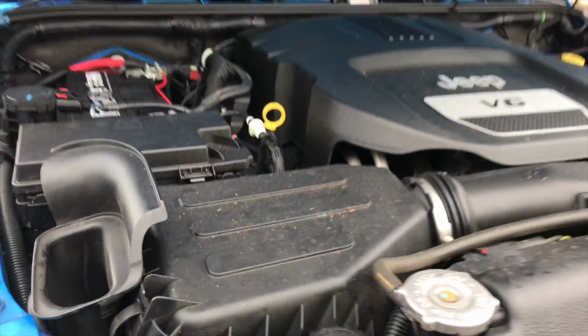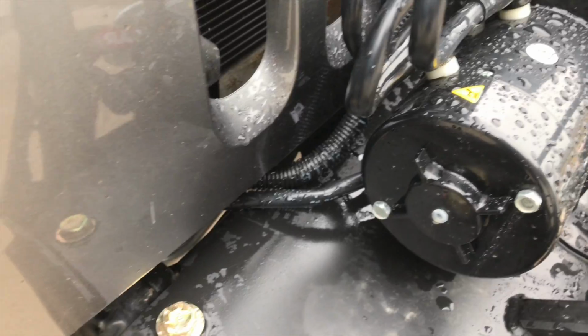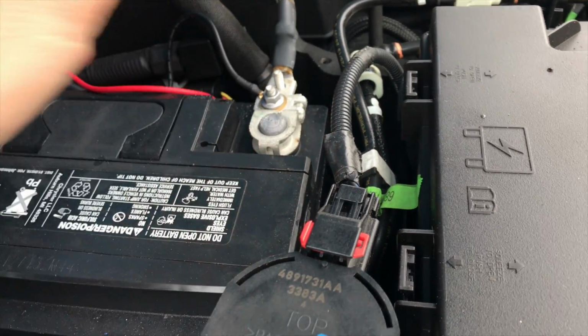It got super cold and windy, so I had to come back out here and refilm this another day. So basically what I ended up doing was just running my positive and negative wires underneath everything, came out over here, and then ran the positive to the positive side of the battery. The negative, I didn't like how it was on here because this is cone shaped and it wasn't getting tightened all the way.